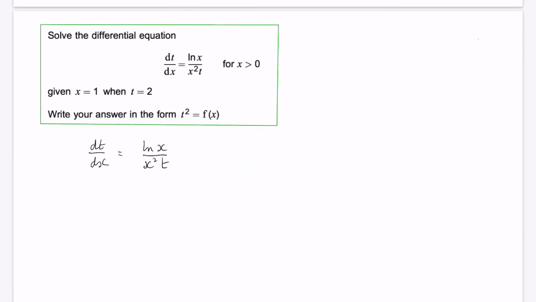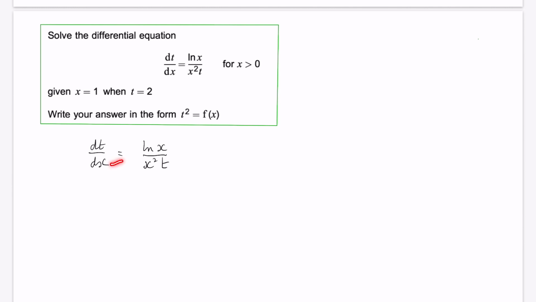Now we can set about trying to solve this differential equation, and I want to look first of all at that expression, dt by dx. We have learnt from the very beginning of calculus that dt by dx is not a fraction. It might look like a fraction, it might taste like a fraction, it might even smell like a fraction, but it's not a fraction. But the good bit is that it behaves like a fraction. Think of how you do the chain rule in differentiation, for example. So we can treat it as a fraction for the purpose of solving this differential equation.